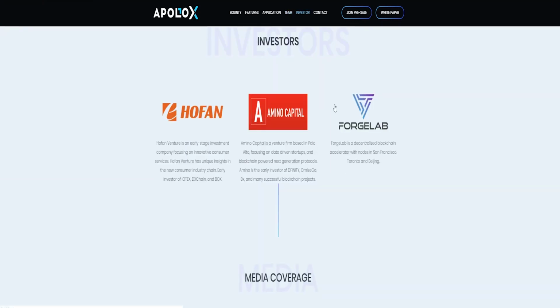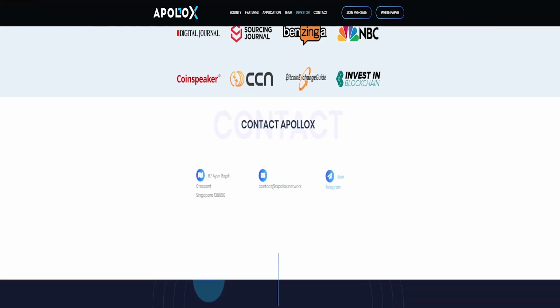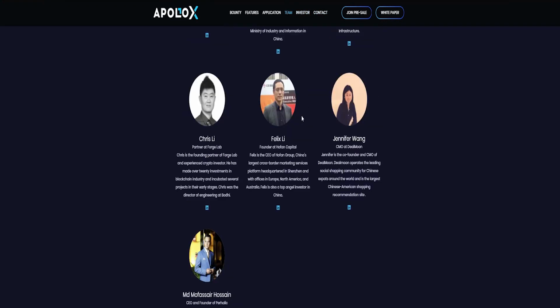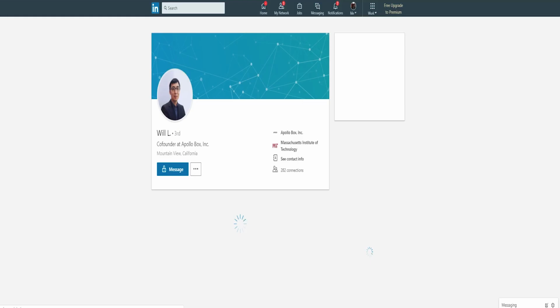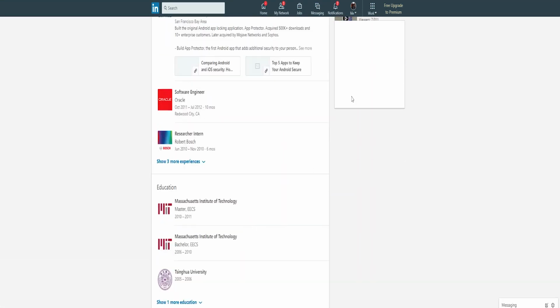Existing marketplaces or shops may likewise migrate their business to Apollox platform for cost reduction, faster customer acquisitions and better brand recognition. Advantages of the platform: eliminate middlemen for better pricing. Using blockchain with decentralized apps and smart contracts, Apollox provides the best protection to both buyers and sellers without a high price tag. Better data protection.